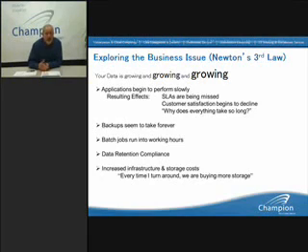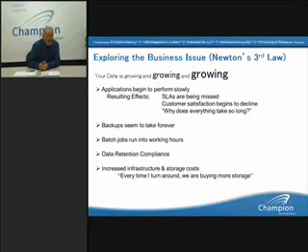So what happens? If that's the action, our reaction is of course going to be applications beginning to perform slowly. The resulting effects: SLAs may be missed, customer satisfaction declines, and statements are always heard, why does everything take so long? Okay? You've got the situation with backups. Backups seem to take forever, or they continually grow as a function of what goes on within your data administration and your growth of that data.